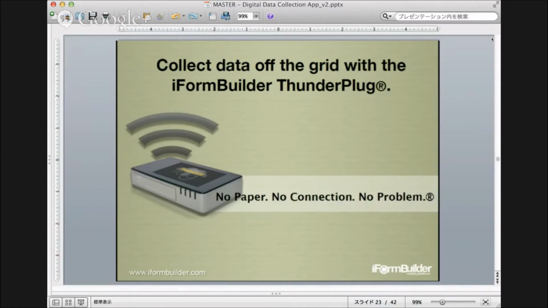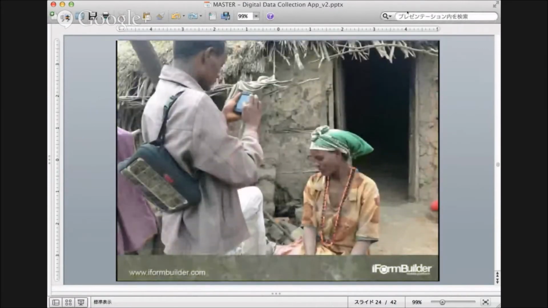While they are disconnected, however, we can use this plug as a mobile cloud. With this cloud, they can remotely collaborate. They can continue to collect data, they can even run reports, they can even update a survey while completely disconnected.